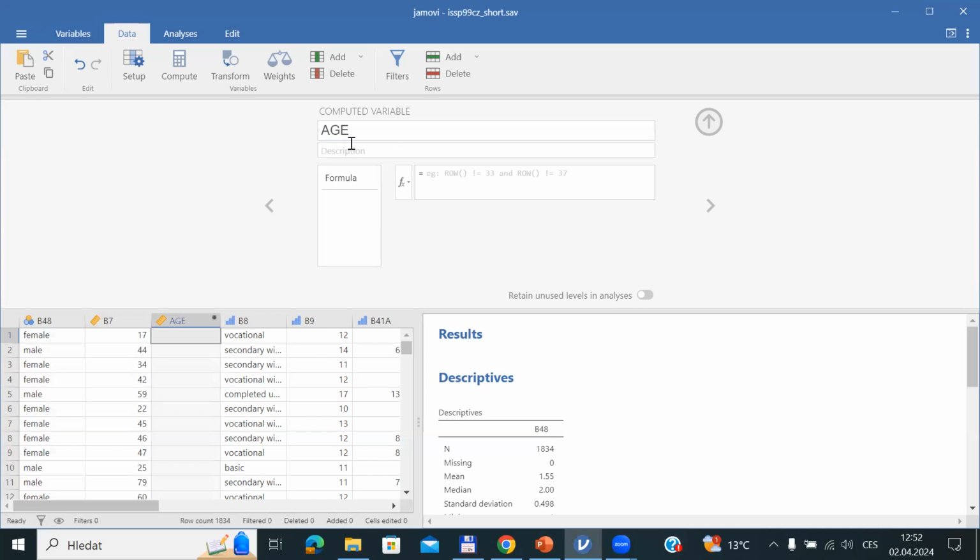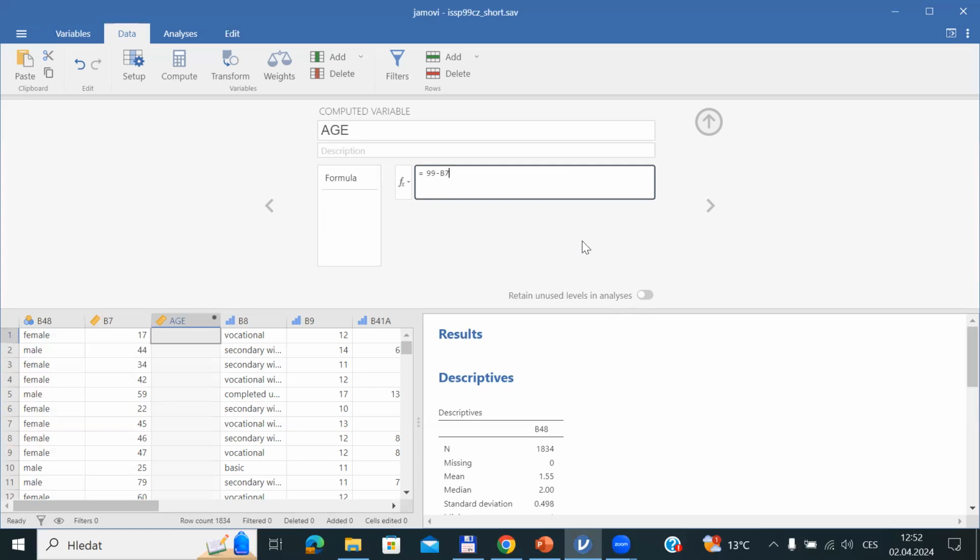Here you can add, once again, some description. So you can say, okay, I would like to describe the age of the respondent in 1999 or something like this. Once again, it will be only here in the variable viewer. It will not be present in outputs. And the last thing, it is necessary to assign a formula. So after this equals sign, you must type the formula. For my case, 99 minus, and then don't forget to type B with a big letter, 7.